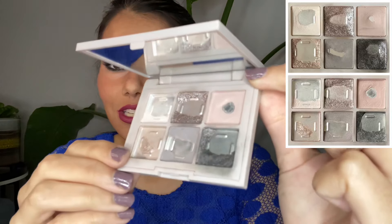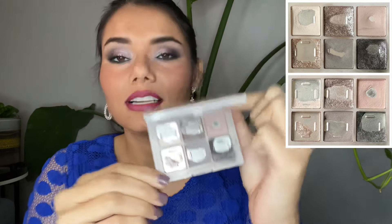For Feel So Good, I scraped off its top layer and mixed it with a Morphe eyeshadow, then used that mixture as a face powder. It was a bit dark so I mixed it with my pink powder from my project pan and it worked. I didn't film the experiment — I was just experimenting. I used up all of that concoction and now I'm left with a nicely leveled Feel So Good shade. In total I used it 16 times — every use on my eyes or as the concoction counted as one use. I have hope I'll finish it by end of year.